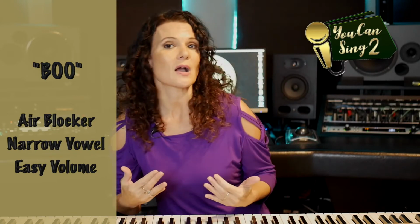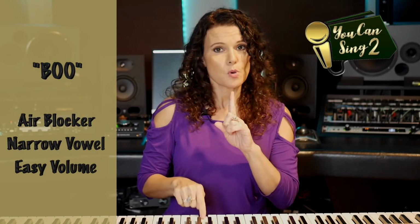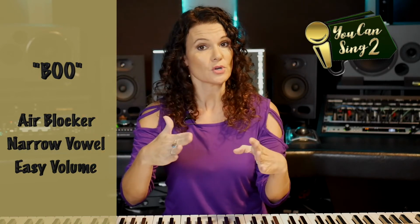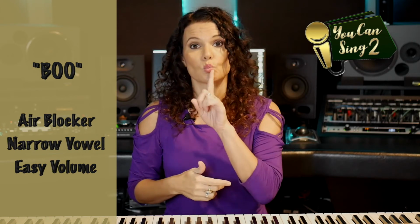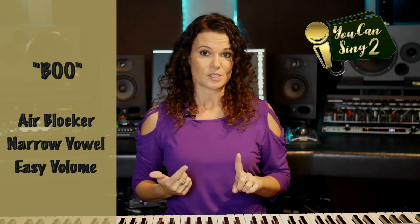Now you can play around with this and play around with singing higher notes. Boo, boo, boo, boo, boo. Whatever is comfortable. But the idea is for you to feel that, to make a strong but not strained sound with an easy amount of air blow and feel the head voice, by using narrowing and by placing it in the right spot.